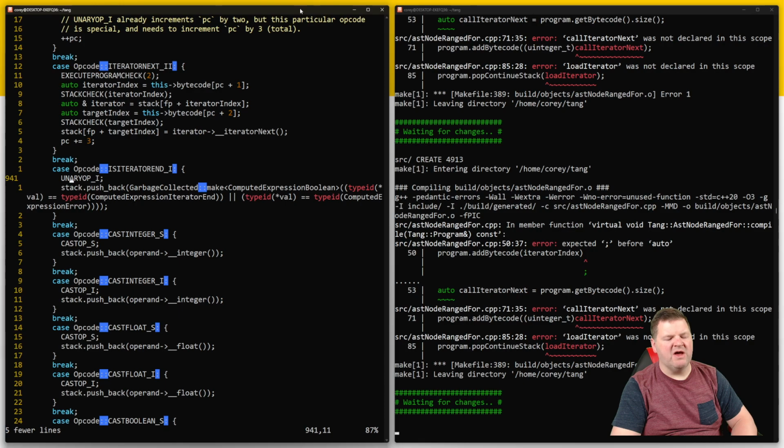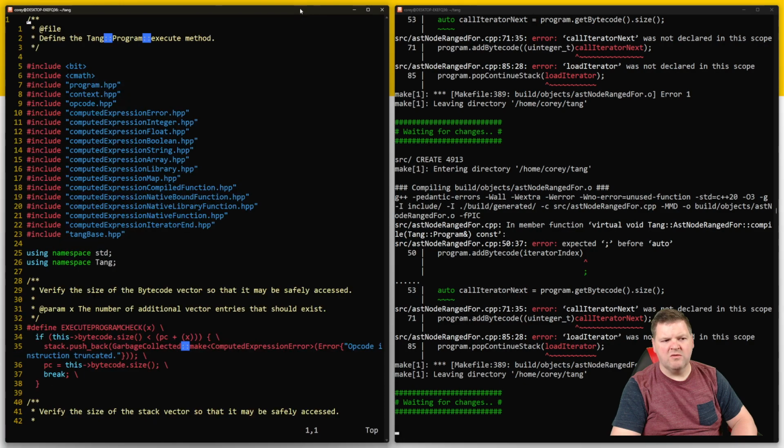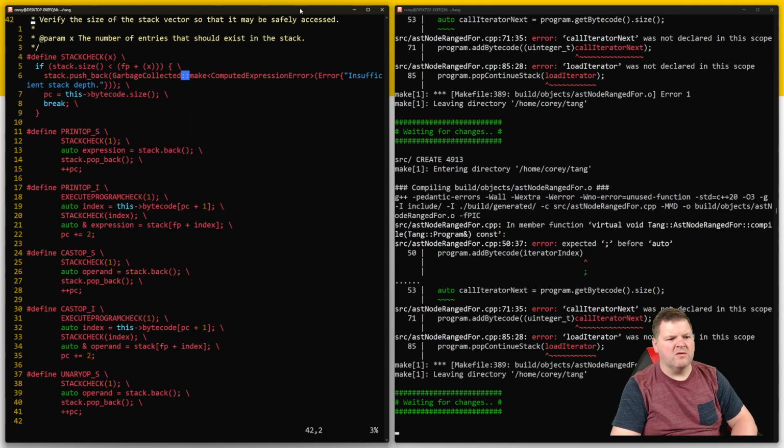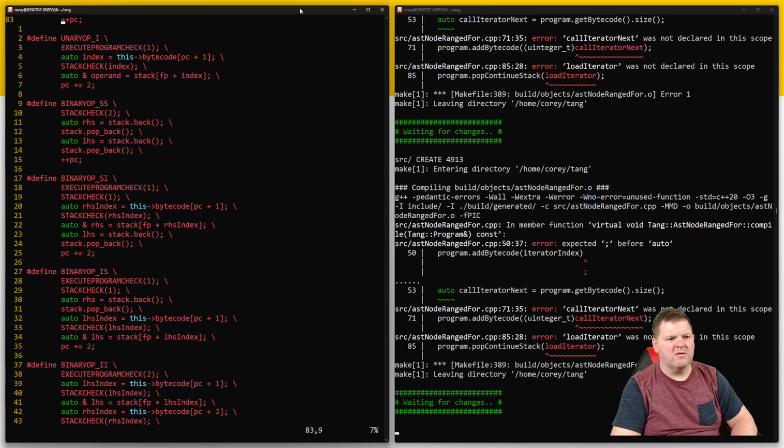And unary op I, there. It does increase the PC by 2.